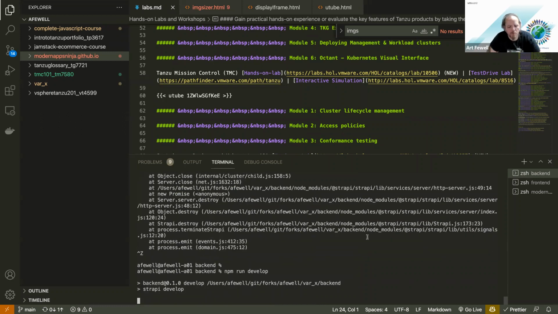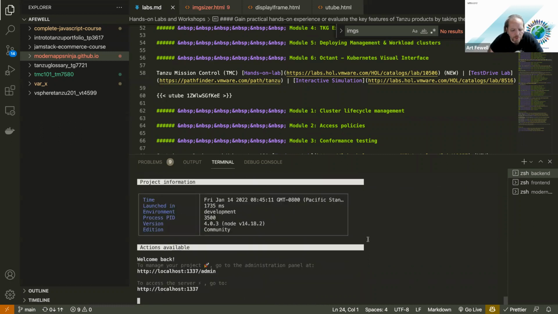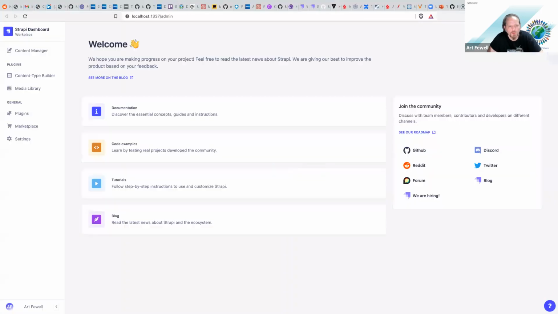So this is a REST API that I have running on the back end, and on the other side of this, I have a Gatsby, just the basic starter Gatsby template, and I've got some REST API stuff happening from this Strapi web server. So let me show you what I have going on in Strapi here.